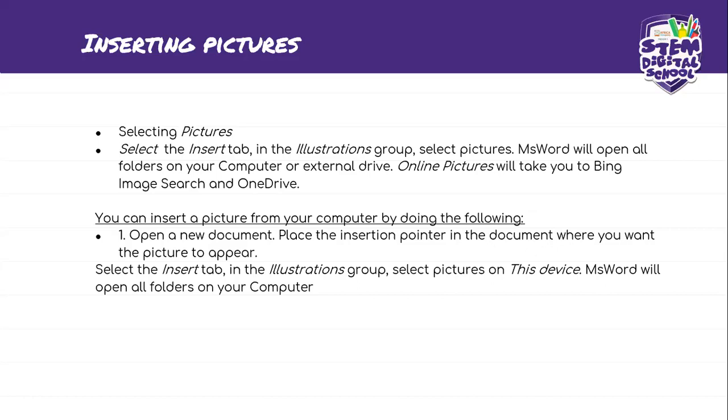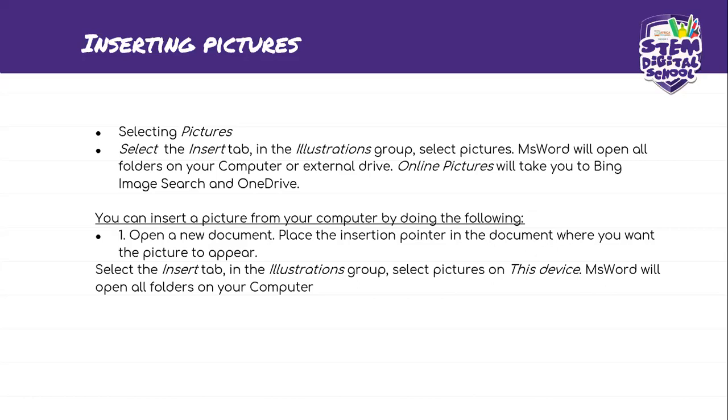Right, so if your picture is on your desktop and on your desktop there's a folder for pictures, then you select that folder, double click, or you click on that folder, then open. After the folder is opened, then you select the picture. By selecting the picture, I mean you double click on the picture or you click once on the picture and click the option open. Then the picture will be on your document.